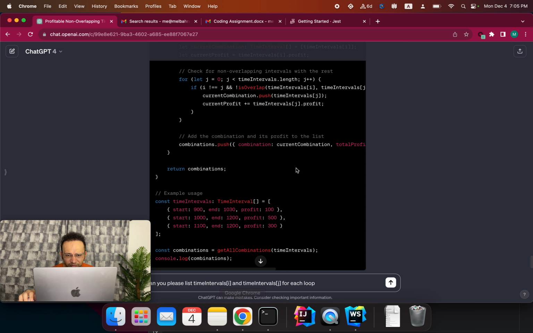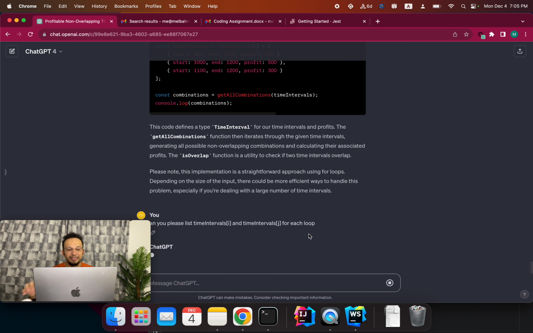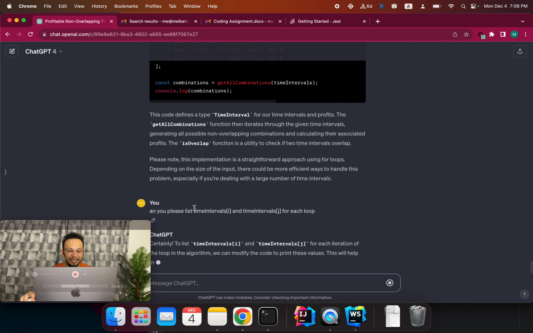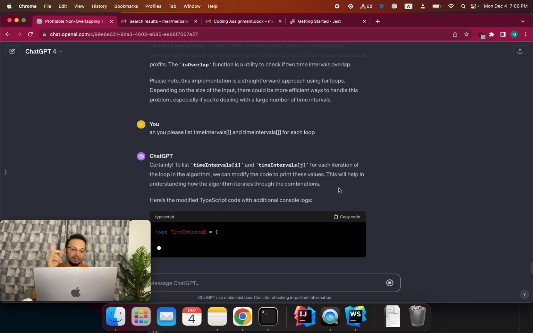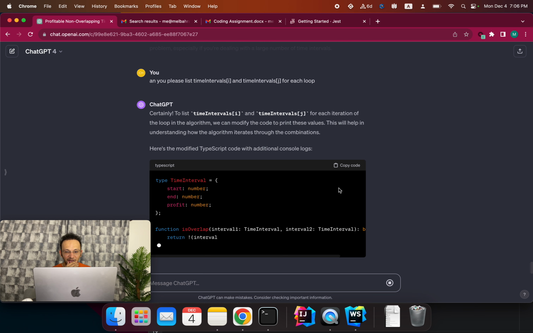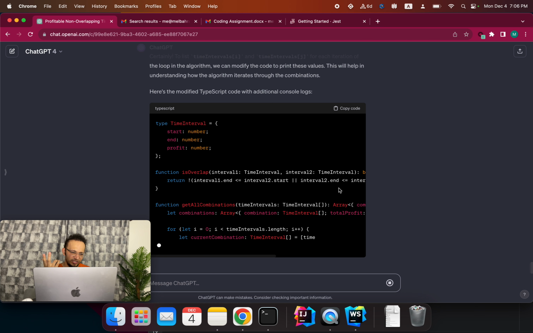We click enter, so ChatGPT should give us the combination for each iteration.